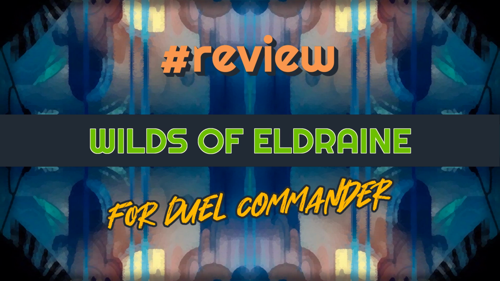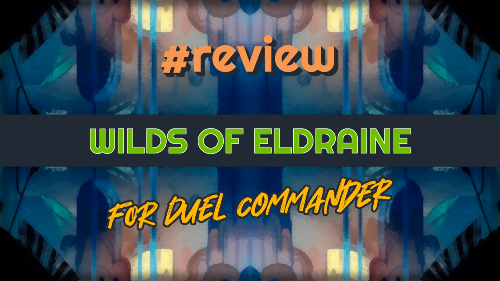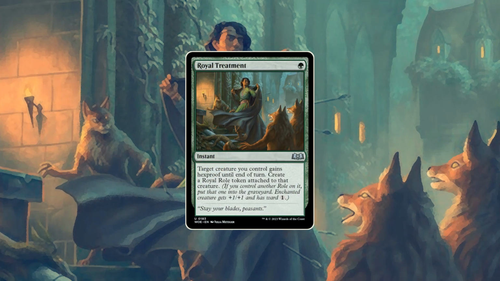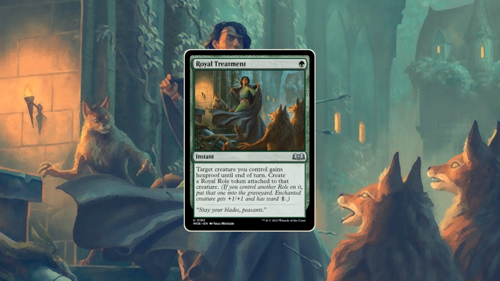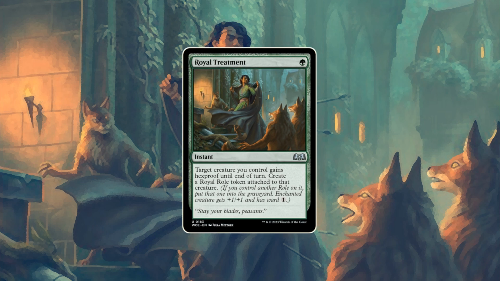Exactly, and as we were just talking about Ward, the very first card we would like to talk about is Royal Treatment, a new green protection spell that does not only give your creature hexproof, but also gives your creature permanently +1/+1 and Ward 1 due to a Role token attached to it. Yeah, they saw Snakeskin Veil, and they thought this card is not annoying enough, so we need to upgrade it.